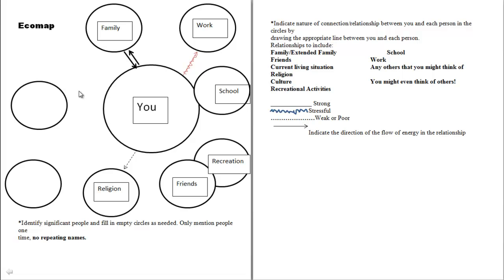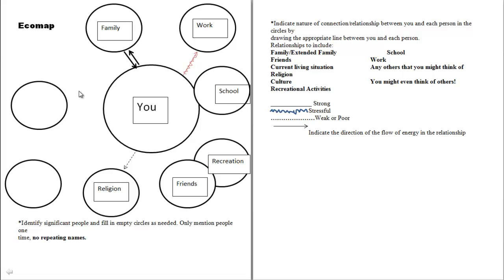As with Bowen, Dr. Hartman's work evolved in a climate of the work of many other theorists working in what is commonly called the systems or systemic school of family theory, which in turn grew out of general systems theory, which was being applied in many other fields, from physics to anthropology to biology. I'm reading this from a PDF that came out of Colorado State because I thought it explains the EcoMap very well.